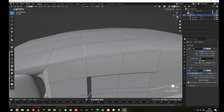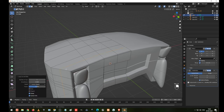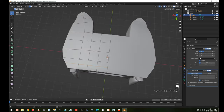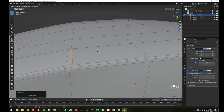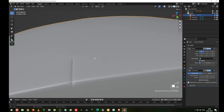Like I select this, I select up to here. Or we can select this one and go to edit mode. Okay, this will work fine. So here select this one and select this, press Control B to bevel. I reduce it. I press Control minus, Alt S and make it down. See how it looks. Okay, it doesn't look good, so I just undo it.